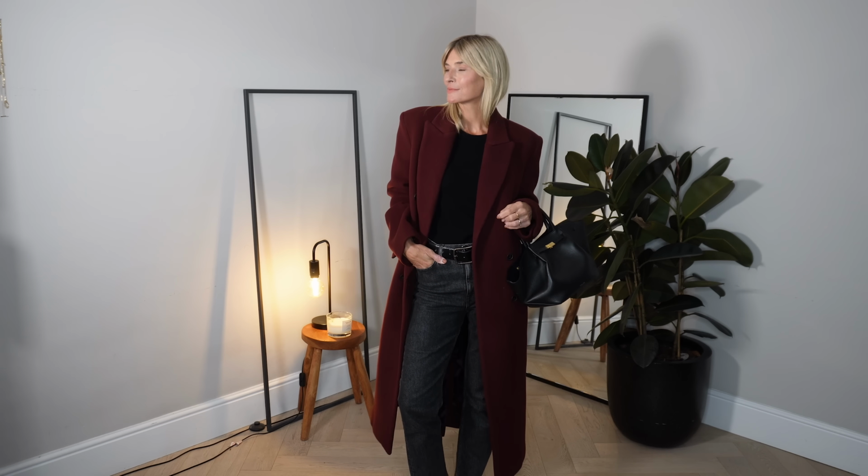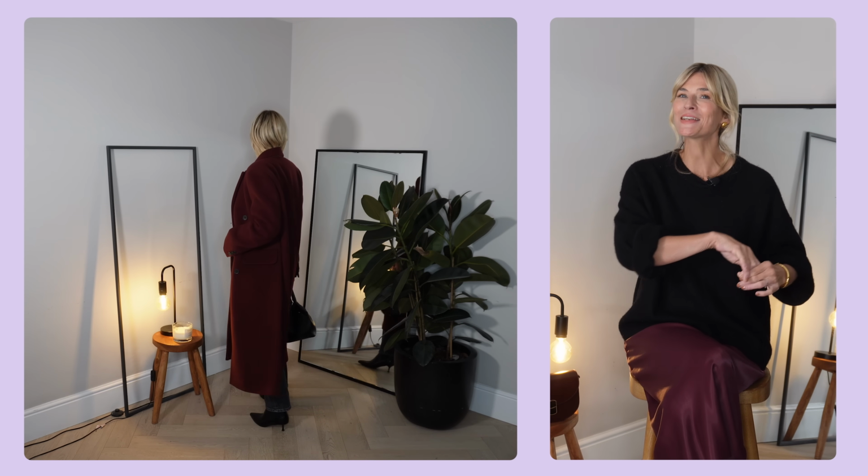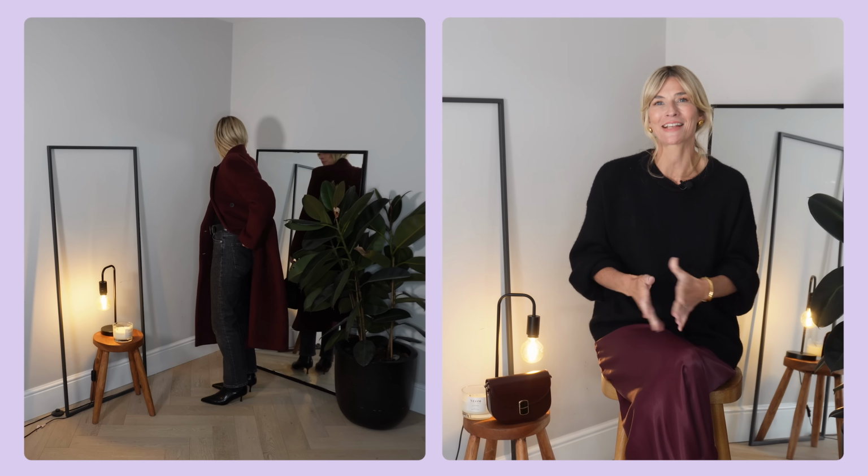So let's get started. Style tip 1. Now when it comes to the most wearable autumn fashion trends, burgundy has to be one of my absolute favourites. And judging from my social media feed at the moment, a fast favourite with all of you too. While burgundy may conjure up very luxurious, decadent and sophisticated vibes, there's no denying how incredibly timeless it is too. So unlike the glossy or say feather fashion trends that we saw on the runway, burgundy would be one that I would feel really safe investing in.